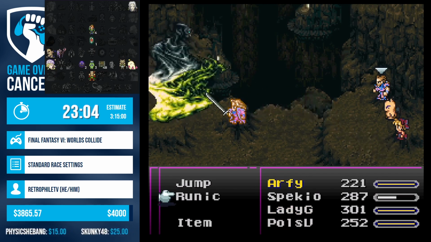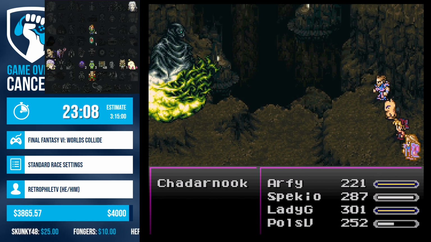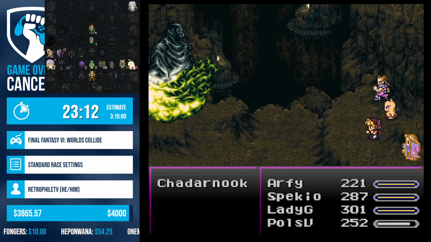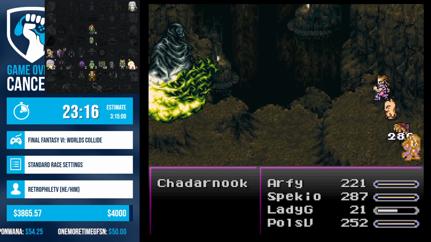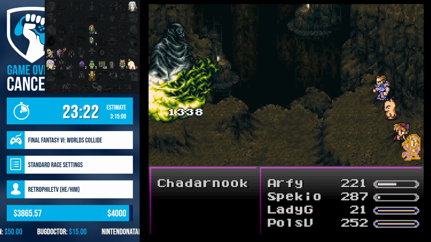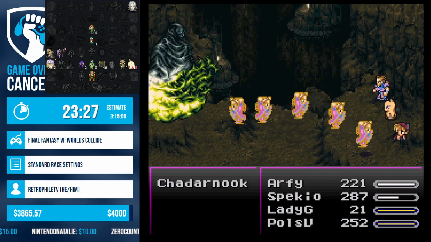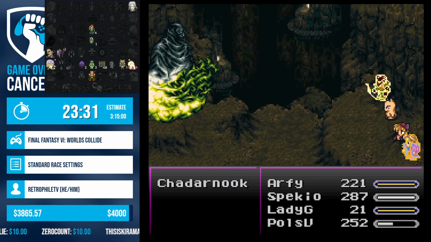Fire is putting in some good work here. Yeah, Runic coming through. Thanks, Arfie. Appreciate you, buddy. Oh, we didn't Runic that one. Lady Galaga taking a bolt to the face there. Becky putting in some good damage. We're doing quad digits already, which is nice. There we go. Thank you so much.